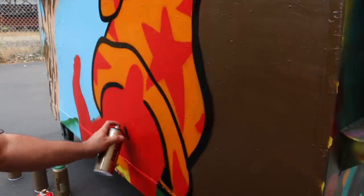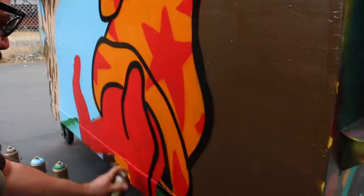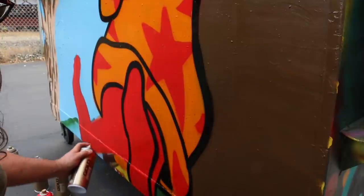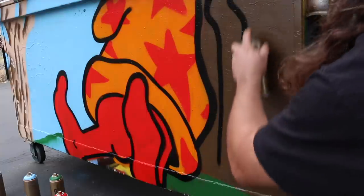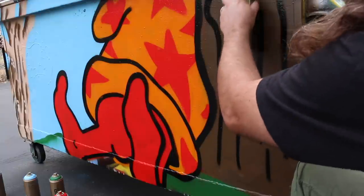All right, let's go ahead and paint his foot here. I don't have enough room to do his whole foot, so it's gonna have to just bleed off. That's just how it's gonna go. Don't forget his turnip. All right, let's go ahead and just start drawing in like the tree line. You know what I mean? Just like a cartoon style lines for this tree here.